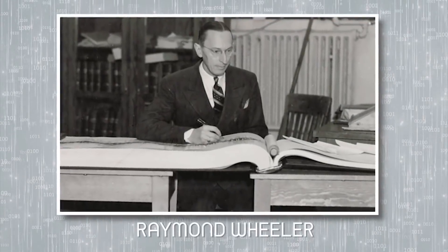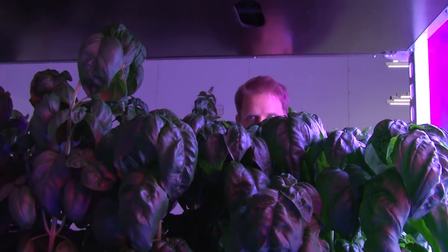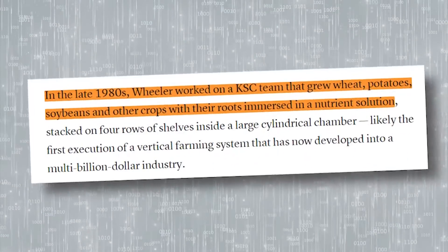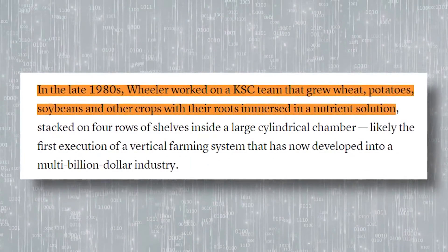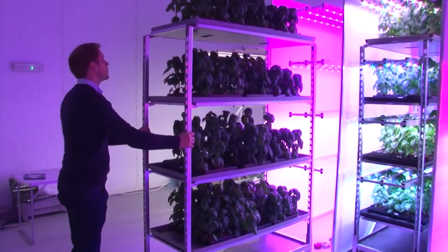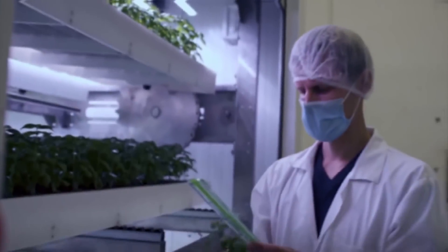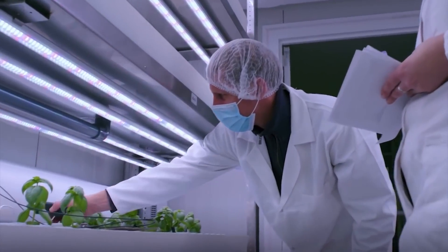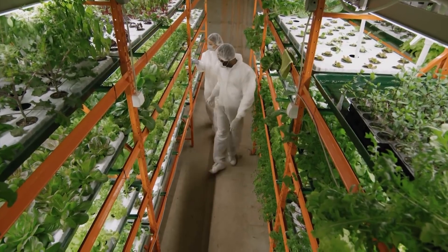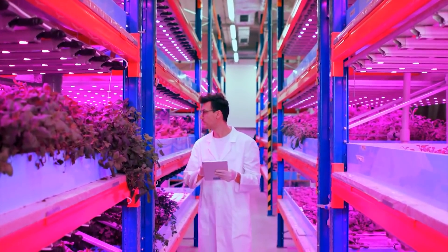Back in the late 80s, Raymond Wheeler, a horticultural scientist at the Kennedy Space Center, took part in some groundbreaking agricultural projects. Wheeler worked on a KSC team that grew wheat, potatoes, soybeans, and other crops with their roots immersed in a nutrient solution. The plants were stacked on four rows of shelves inside a large cylindrical chamber, which was likely the first execution of a vertical farming system that has now developed into a multi-billion dollar industry. Who'd have thought space farming research could help advance agriculture on Earth too?